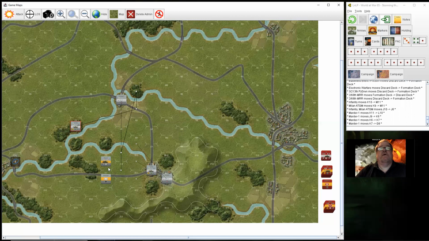No point sticking it too far back, because we want to get as many shots off as we can with it as early as possible. And also it has a longer range than pretty much anything else on the board, in fact, than anything else on the board. So I'm going to stick it in this forest here with the HQ. Yes. Okay.